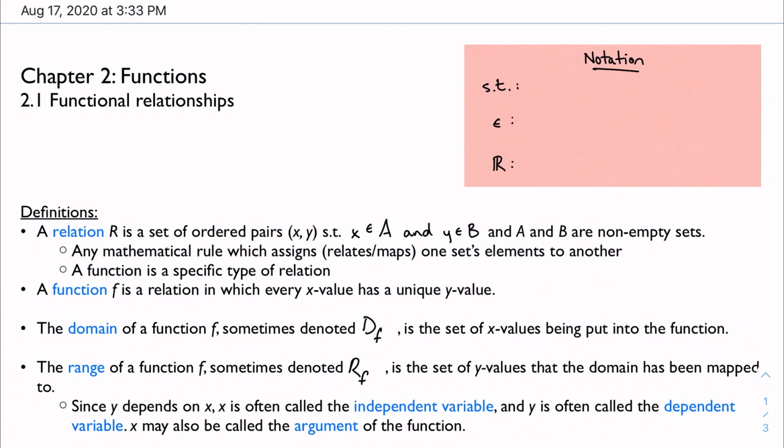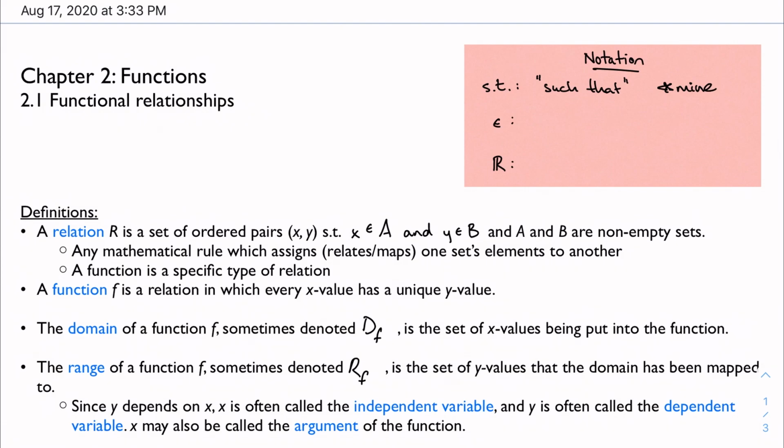And every so often I'll make these little side boxes over here up in the corner just to highlight some of the notation that we're going to be using. It's important that we can speak the language of math, and part of speaking the language of math is understanding the different symbols that we're not used to. So some of the notation that you're going to see, this little ST abbreviation just stands for such that. And this is more just an abbreviation that I use. It is pretty common in mathematics, but it's not something that I've seen too often in IB. So you'll see me use this a lot in my notes, but it's something that you might not come across necessarily in an IB exam, for example.